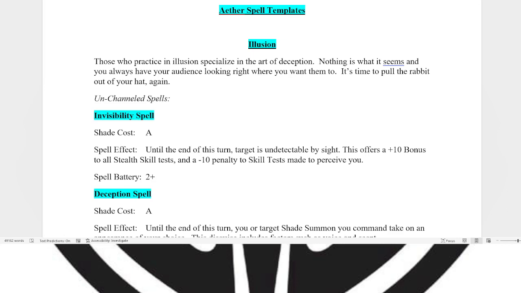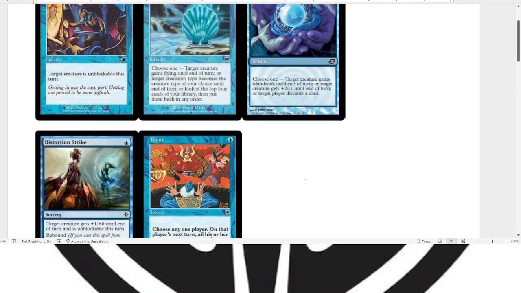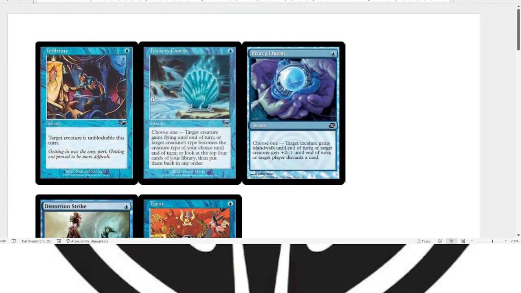Let me pull something up real quick. So this is part of the process of what I used to create the spell templates that were ultimately put into the game.